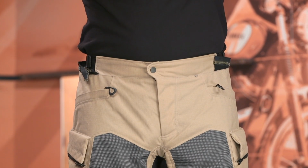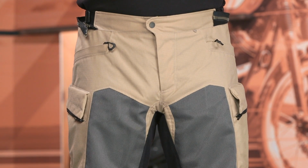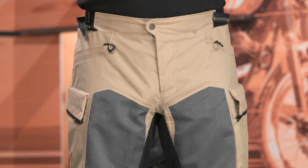At $470 though, they will ship to you for free, and as always, we do have a price match policy in place to ensure you're going to get the best deal around. I also wanted to note that short and tall sizes are available in these pants, so that's certainly beneficial depending on your height. Obviously, we all come in different shapes and sizes, of course.